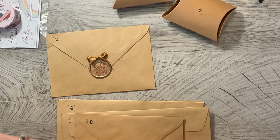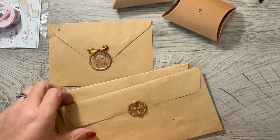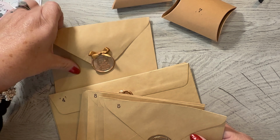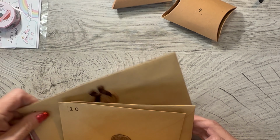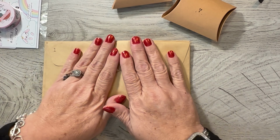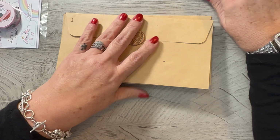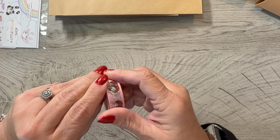2, 5, 6, 7, 8. So these are kind of in order already. 10, 12. Oh no, here's number 1, 2, 4, 9, 10, 12. Okay, so I think I'm going to open these first. So let's just see what these are.